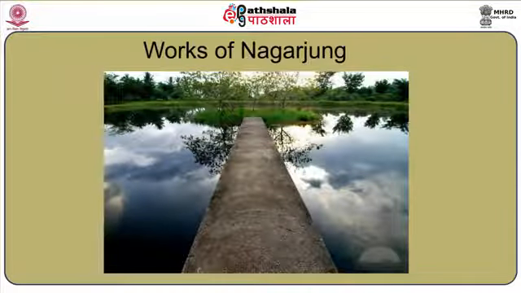So when we look at these 3 different heads, the first one is the argumentative work, and under this head of argumentative work, we have Mool Madhyamik Karika or wisdom of the middle way. This is one of the most important texts of Nagarjuna, or the work compiled or written by Nagarjuna. It is in 450 stanzas. It expounds the entire compass of his thought and constitutes the central text of philosophy of the middle way. It has been commented upon by a large number of later authors.